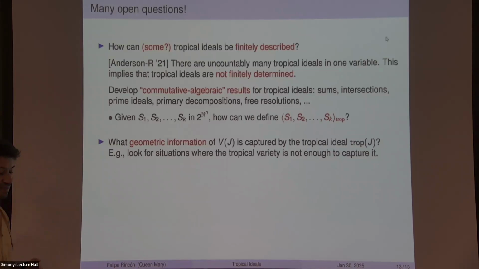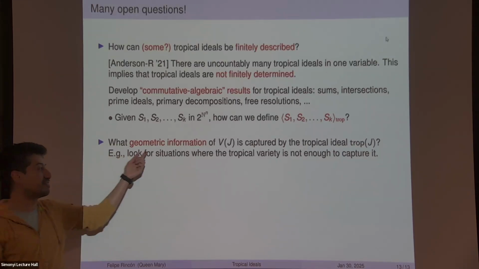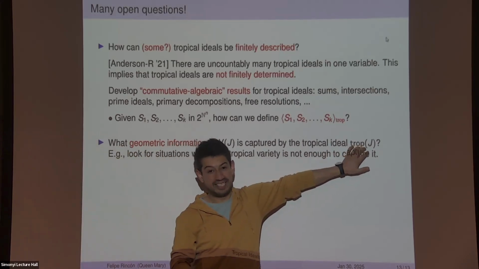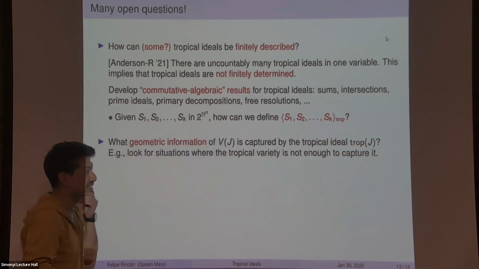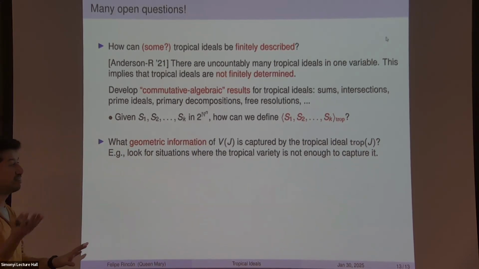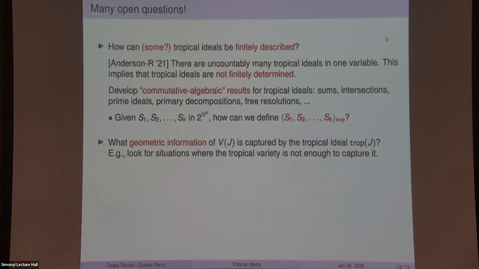For instance, examples that come to mind are duals of plane curves. If you take a curve and you tropicalize it, the tropicalization of the curve does not determine the tropicalization of the dual curve in the plane. But now we have another tool. Well, maybe it does if you tropicalize in this sense. If you look at the tropical ideal, which is strictly more information than the tropical variety, maybe that's enough to recover the dual curve. Or there are these papers on bitangents of plane curves where you don't always get the right number of bitangents.